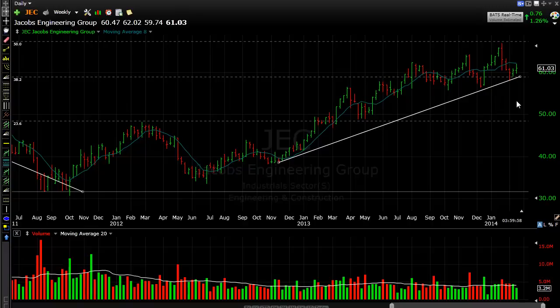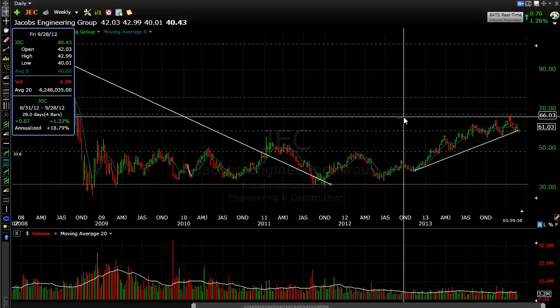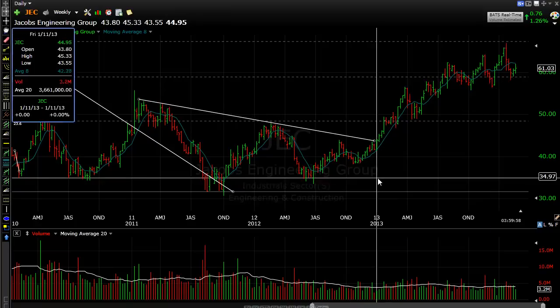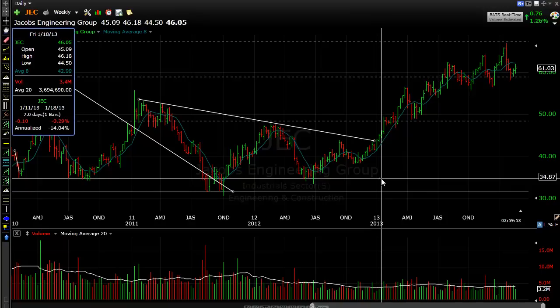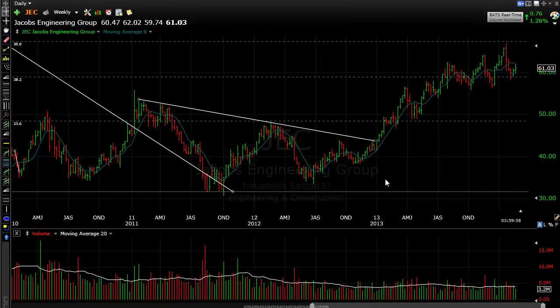So I wouldn't short it. I wouldn't go long it. I want to see how it would act beyond this line or level. That for me right now is kind of the key. You know, the volume isn't anything amazing. It's moving well. So if you got in it, let's just say over here on the earlier side, somewhere around January 18th, February 1st, and so on and so forth.